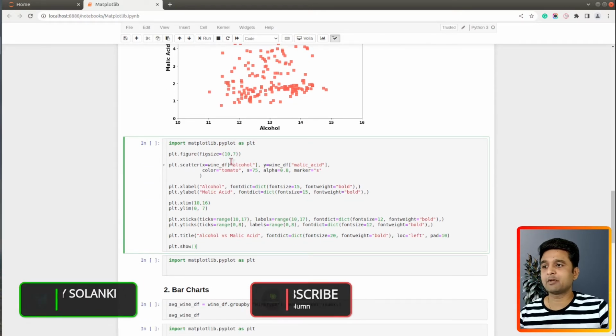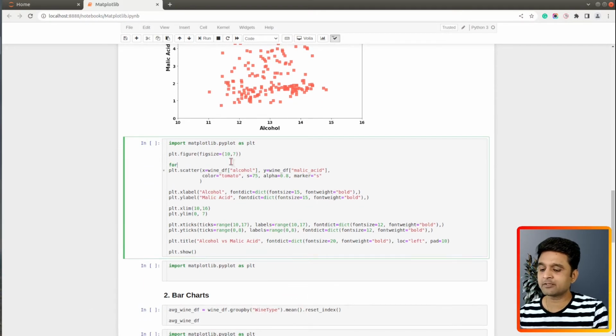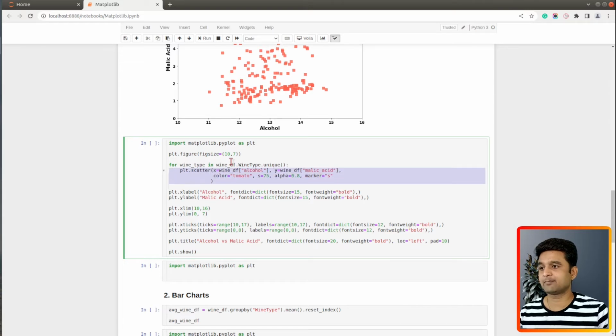Okay, so I will copy my code again. Now I will simply introduce a for loop where I say I want wine type. I will retrieve unique wine types from our wine df dataset. I will say wine df dot wine type dot unique. Now this will give me 3 unique wine types. Now what we need to do over here is filter our wine dataset so that we have entries for that particular wine type only.